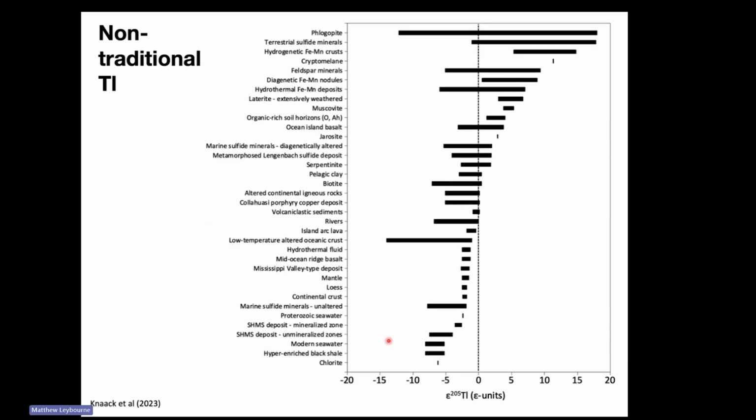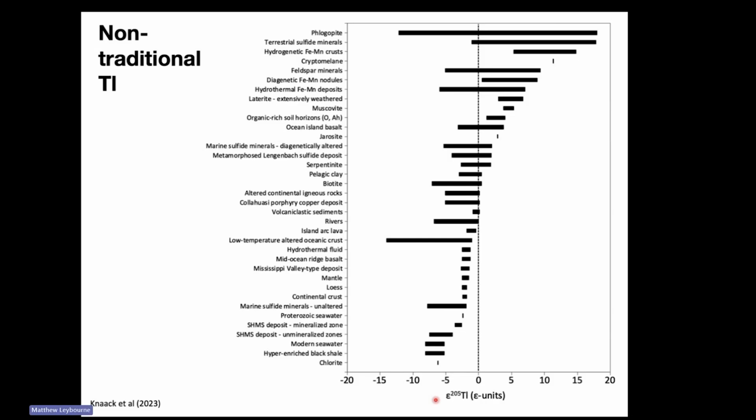And then finally, non-traditional isotopes, thallium isotopes. I'm not going to go through this figure. It's just to show that there's a large fractionation in thallium isotopes, except that you'll notice it's not in delta notation, it's in epsilon notation. So delta notation was in per thousand, epsilon notation is in per 10,000, because the numbers are even smaller.